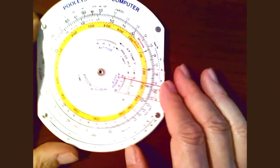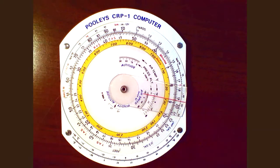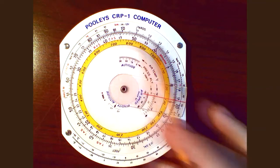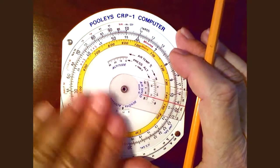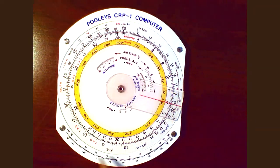So here's the calculator that I use. It's actually not an E6B, it's a Poulies CRP1, which is a British brand, but I traded it off at some point with somebody because I really liked its design. So what it has is two scales, the outside scale, which is non-movable, and the inside scale, which is movable. Both of them are measured in a logarithmic scale.